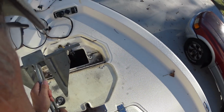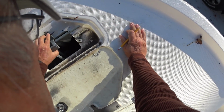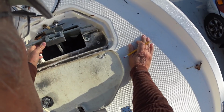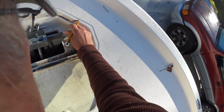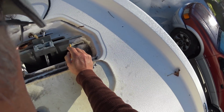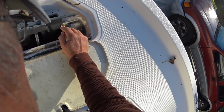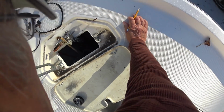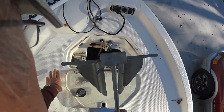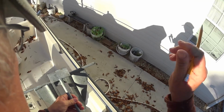I thought for sure that it was the same size, but as you can see, it is not quite the same size. If you look, it's a little bit too wide there and a little bit too wide there. So rather than take it back and say thanks, I'm going to go buy one, since this was basically a Christmas gift. I'm going to show you how I'm going to fix this little problem.